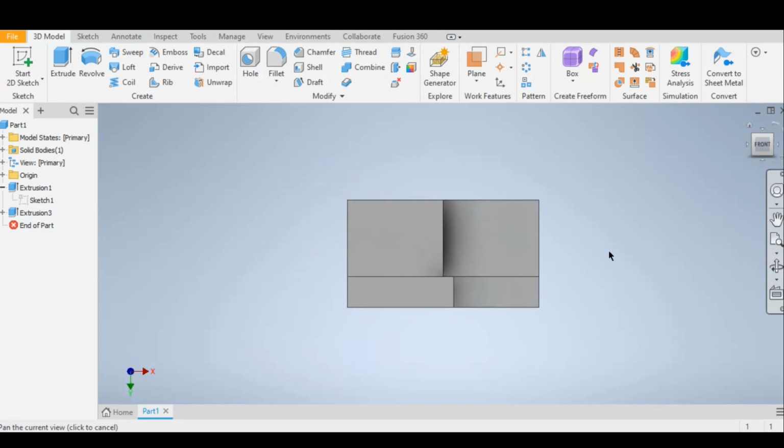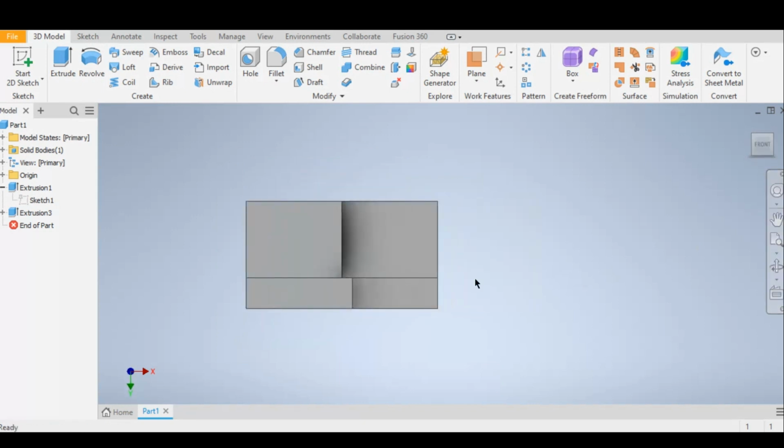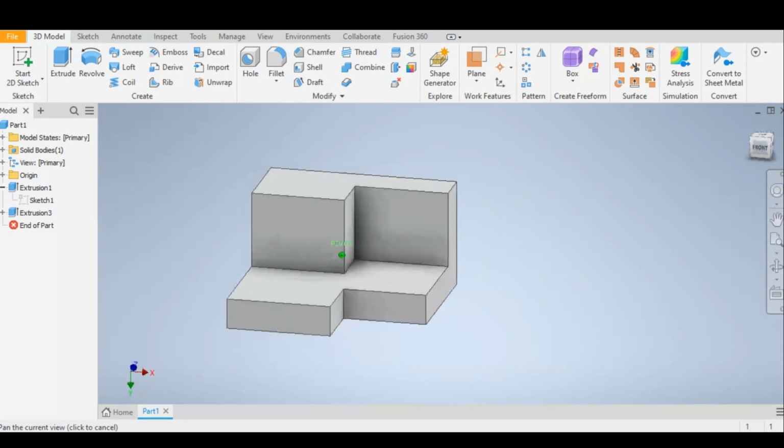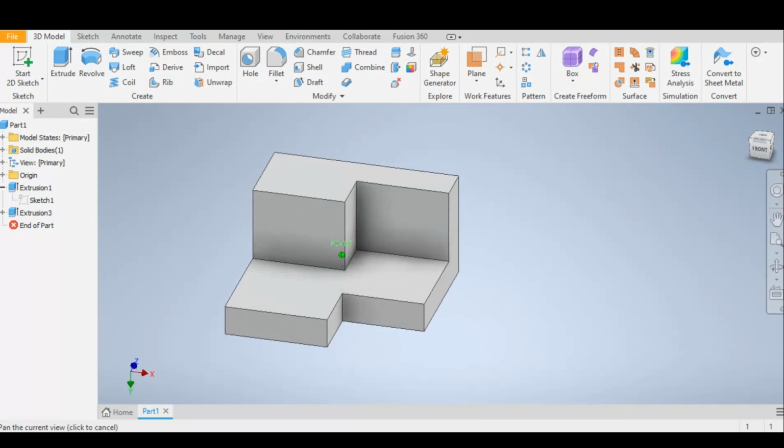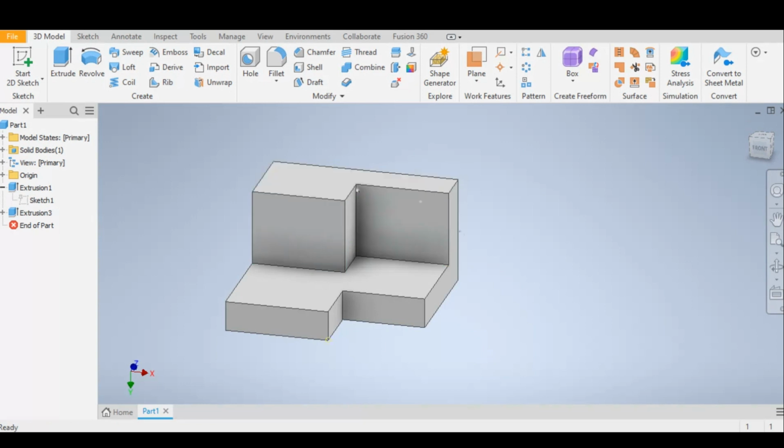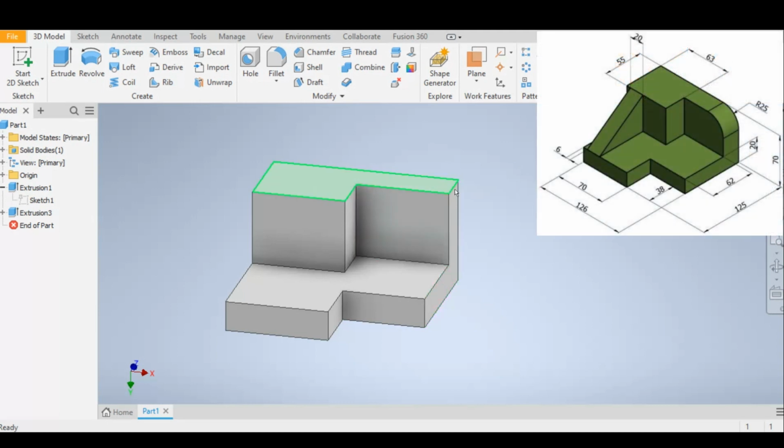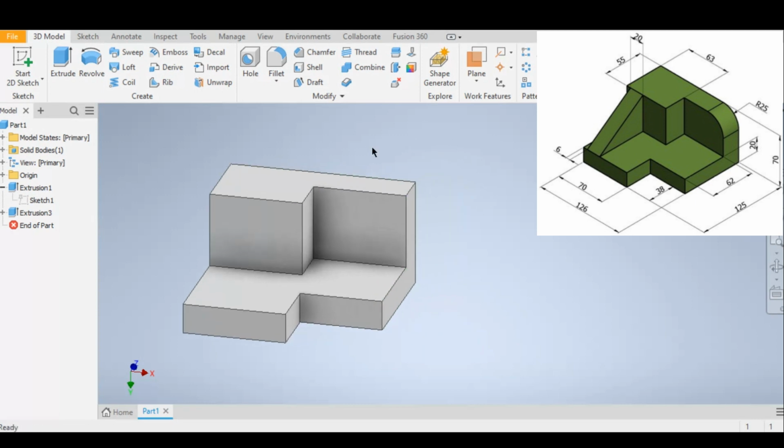Once you flip to your front view of this section, we can see we have added our height to this option, and this is a great start to this 3D model. Our next section that we are going to cover is to use the fillet function to get the rounding of this edge, as you can see from our little 3D representation in the corner.